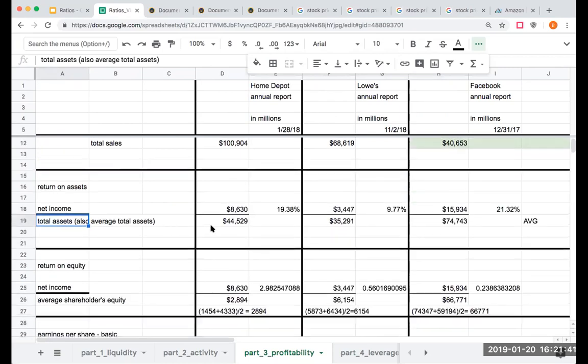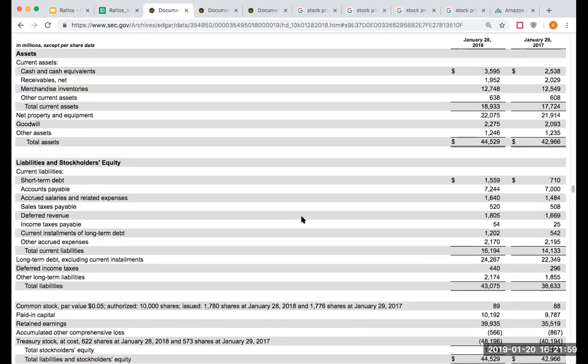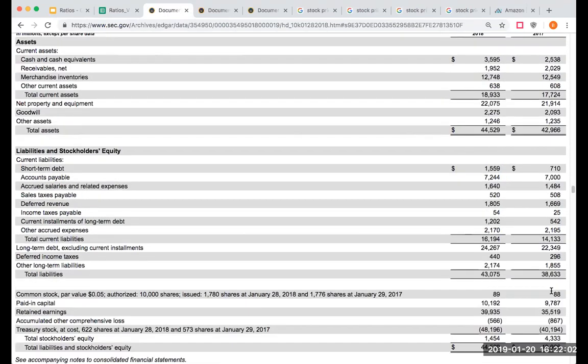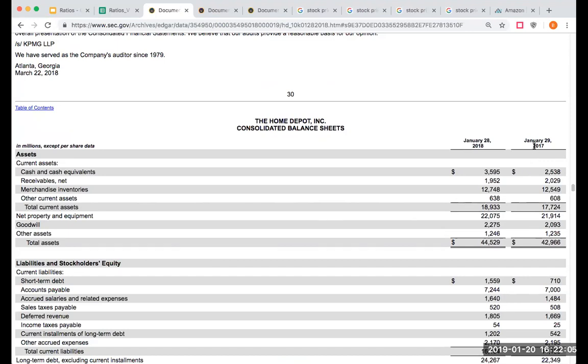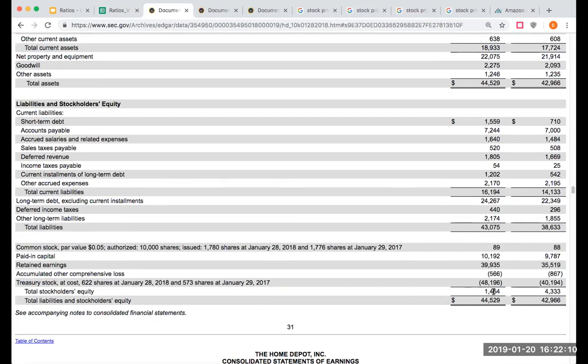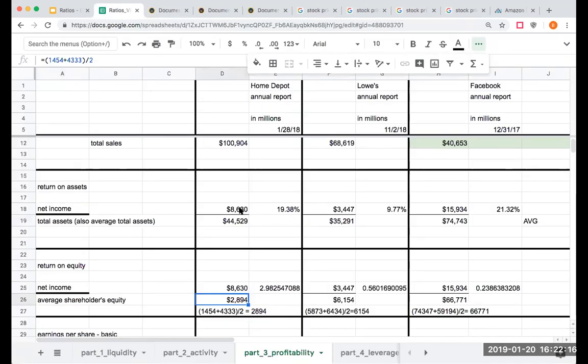The next one we're going to be looking at is return on equity. Now, this is where we get into a really interesting discussion for Home Depot. So our net income here hasn't changed, but the average shareholders' equity for Home Depot was about 2.8 billion. How did I get 2.8 billion? I took the beginning shareholders' equity as of January 29, 2017, which becomes the beginning on January 30th, 2017. Took the ending, which is 1.45 billion, divided that by 2. And so my return on equity is almost at 3.